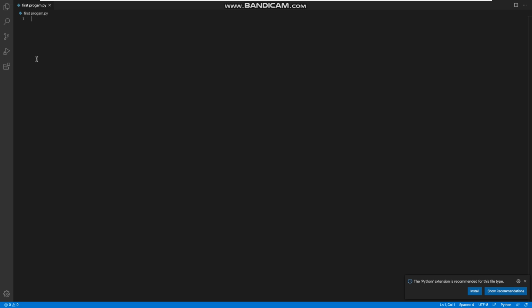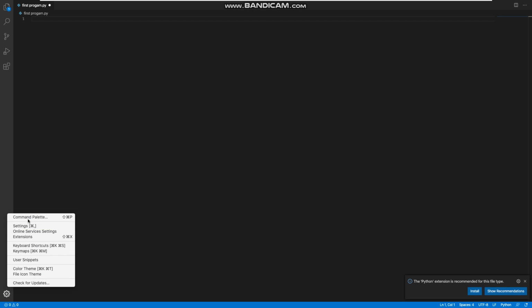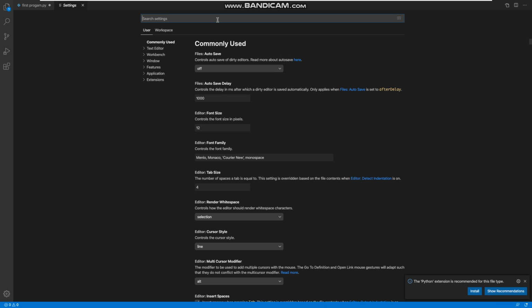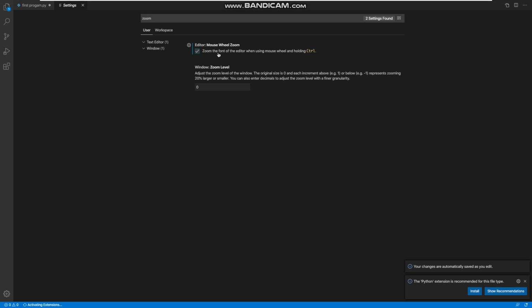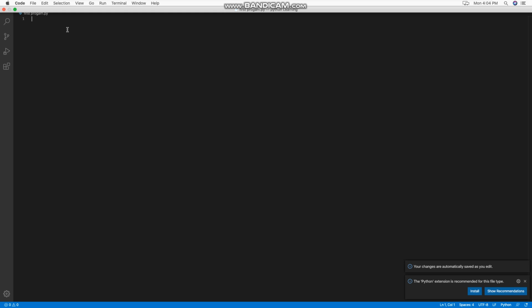Now I think the font is very small, so to make it bigger, go to the settings tab here, then search for zoom. So enable this option, zoom the font of the editor using mouse wheel and holding Control. So what will happen?